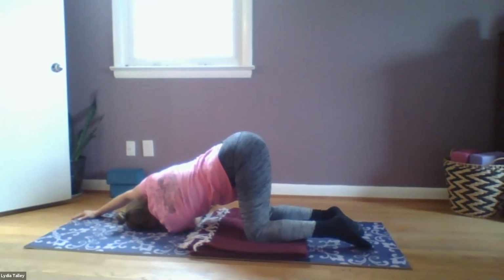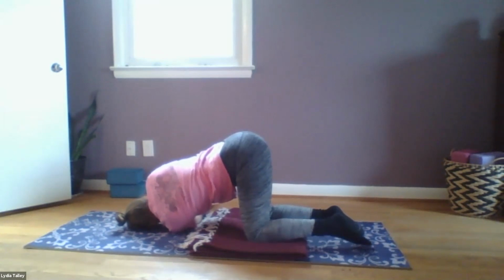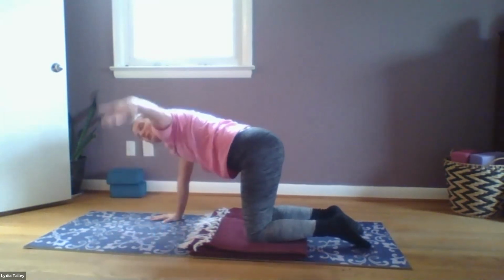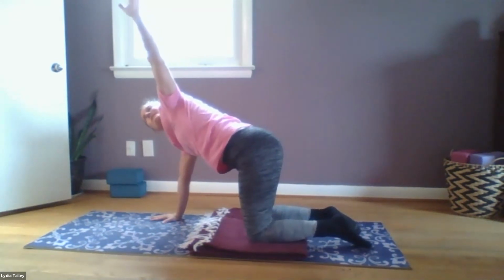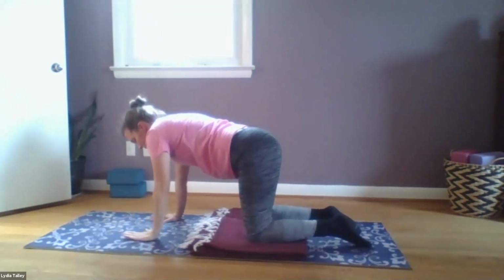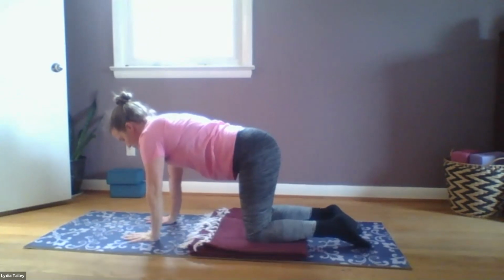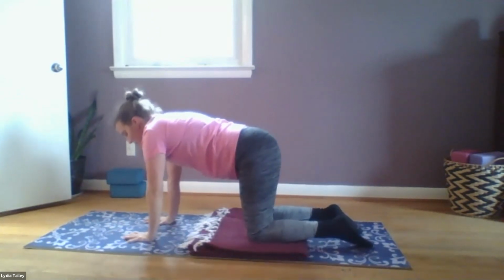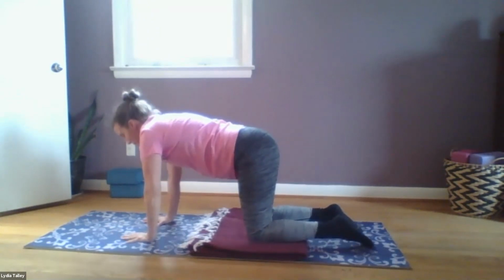On your next exhale, slide that right hand back under the shoulder. On your next inhale, gently press into that right hand. Slide the left arm back through. Reach fingertips towards the ceiling. Exhale, hand comes back down to the mat, making your way back into your tabletop position. Three rounds of table to child.